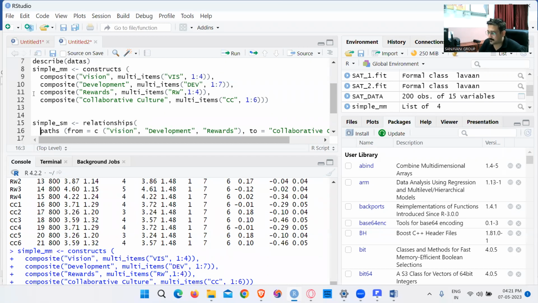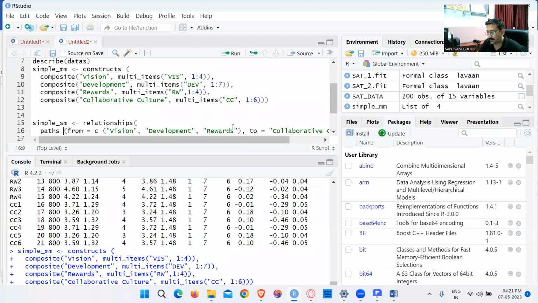So paths, we want to give them path into bracket from equals to, because we have more than one variable, we will use C for the combine function. This is again one more function of R. So from equals to vision, double quotes, we have to write text only in double quotes, development and reward. The spelling should be same.